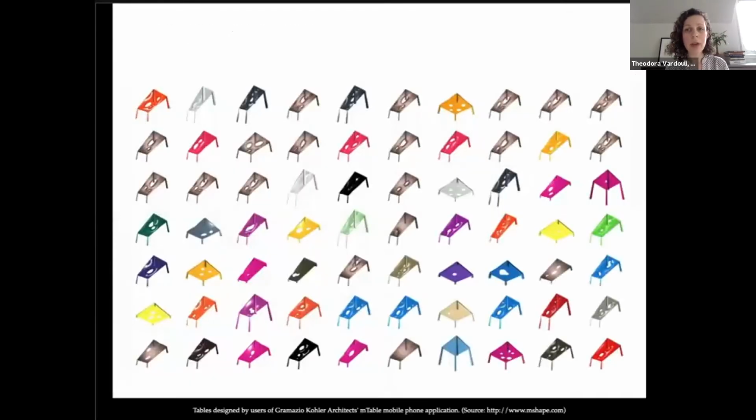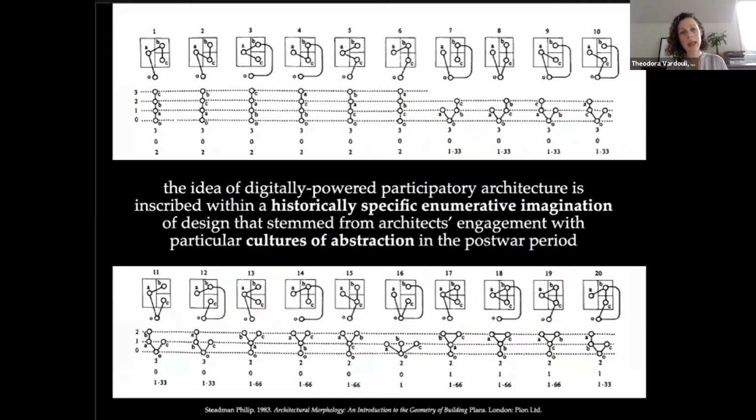And although these configurators are inscribed within perhaps a narrower spectrum of mass customization, a configurational logic in which the designer provides an infrastructure that is then made concrete through the assembly of parts or the provision of certain variables is the standard way of thinking about the participatory, interactional, democratizing potential of the digital in design and architecture. So this, lots of text, but this is a bit of the thesis of today's talk.